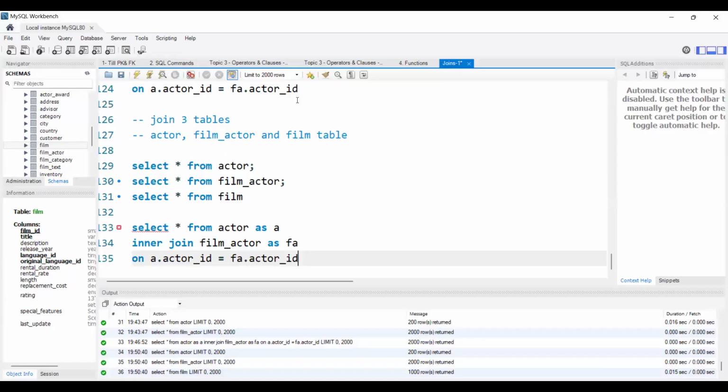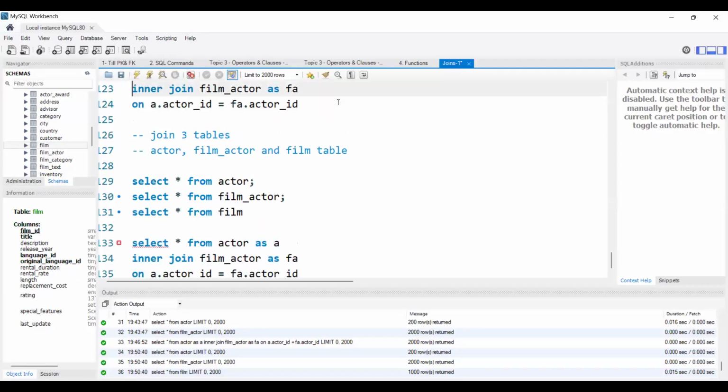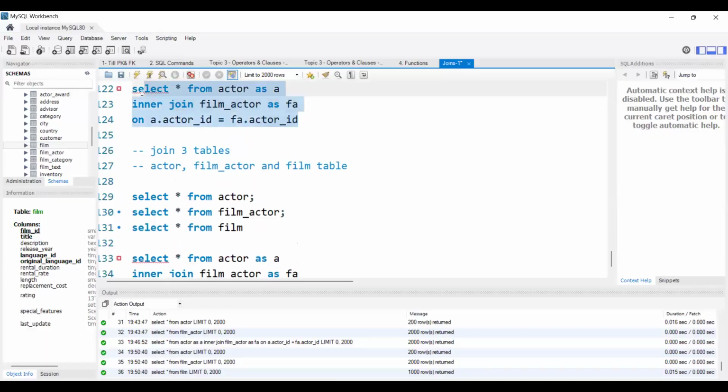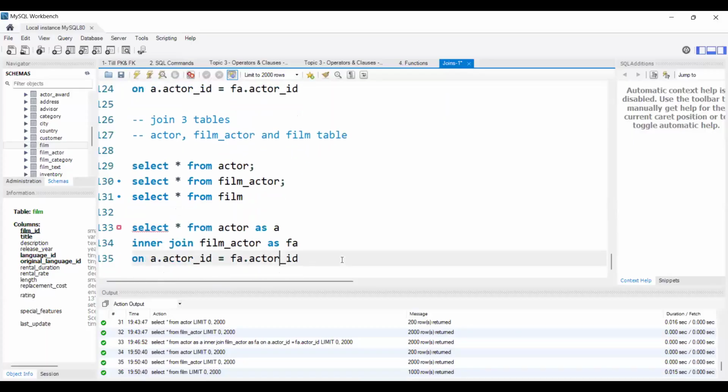Okay, so this is what we wrote before. Whenever we are performing the inner join between the actor table and film actor table, this will be our syntax. We are saying I want to perform an inner join between the actor table and film actor table based on this column. Now what is my requirement?